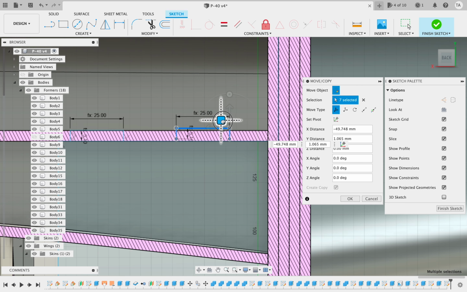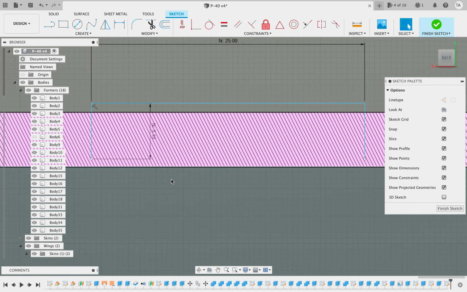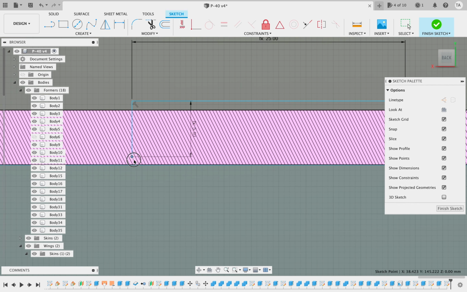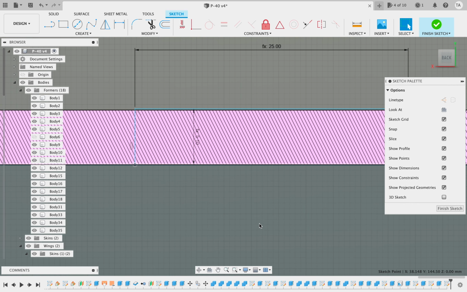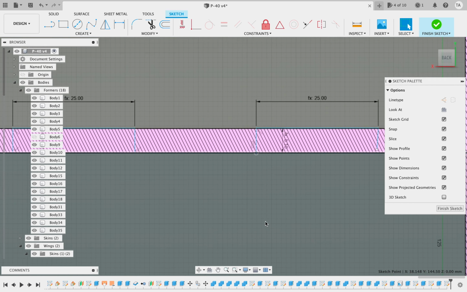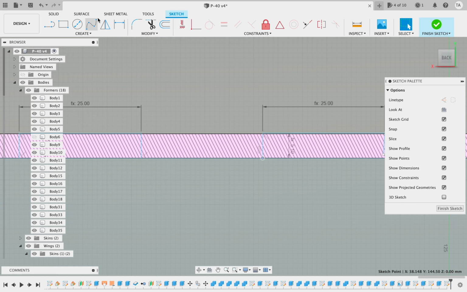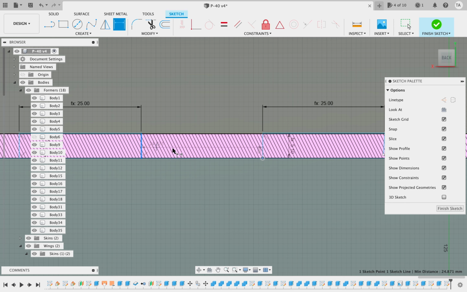I'm going extra strong here with the double tabs. Okay, now we can just drag this down onto there. And I'm feeling extra fancy, so I'm going to go from there to there.